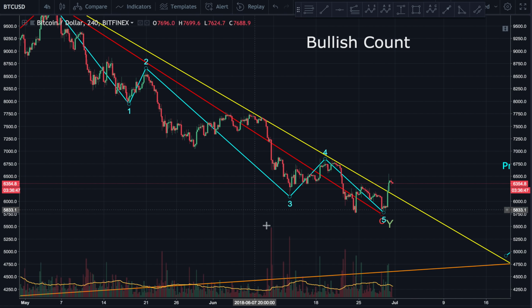Looking at this from a bigger picture, this is a very shortened wave 5, right? I should have covered this before, guys. Sorry about that. This is a very shortened looking wave 5. It doesn't look relative to wave 1 and wave 3. To that, I would say, you're right.